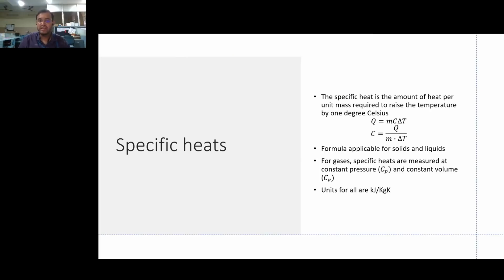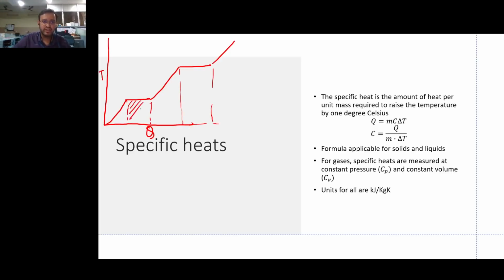Speaking of sensible heating, we need to talk about a term called specific heat. As I had mentioned earlier, when you are adding heat to the substance to melt it, what's going to happen is that the temperature first rises, then it starts melting, then it again rises, then it starts boiling, then it again starts rising. So we recognize this graph from earlier.